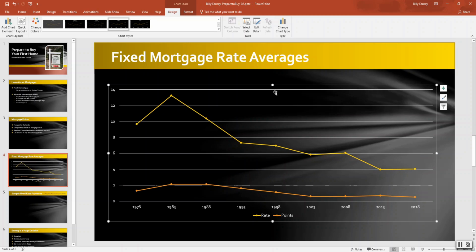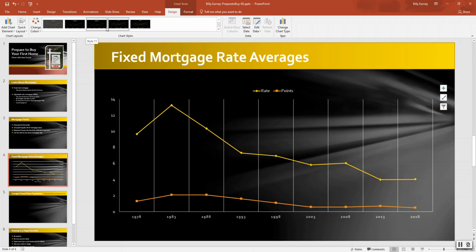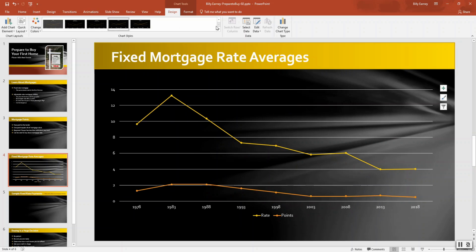That's step number 7. Step number 8, select the chart area and change the shape fill to brown. Okay, shape fill.